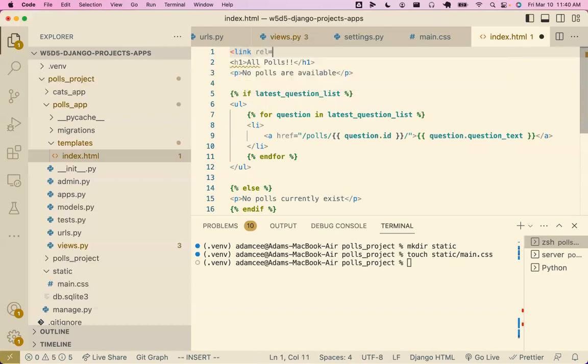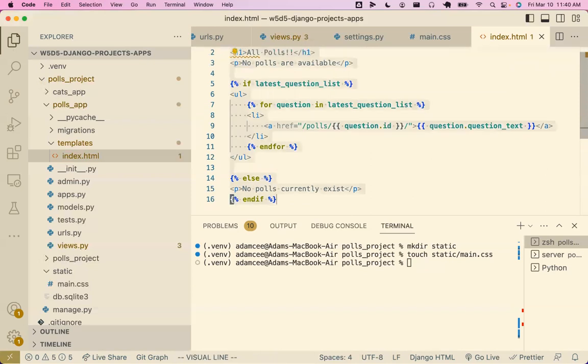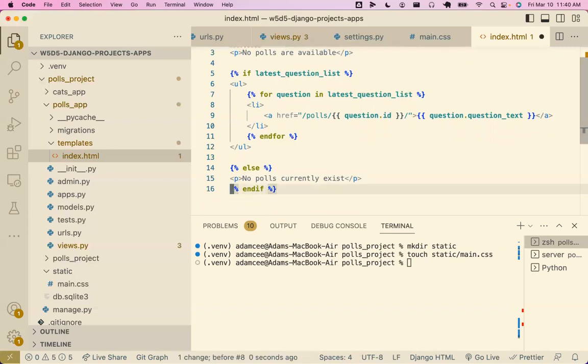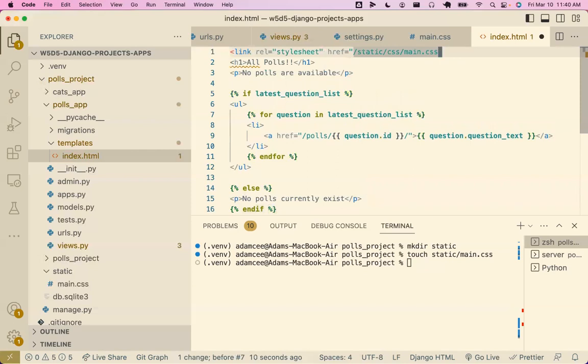Think relative, stylesheet, href. And so note that I will put this, yeah, we'll leave it there.